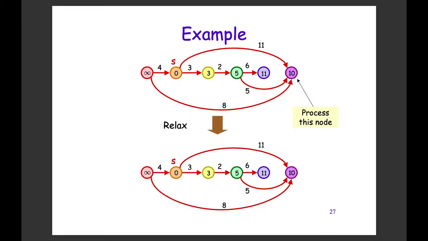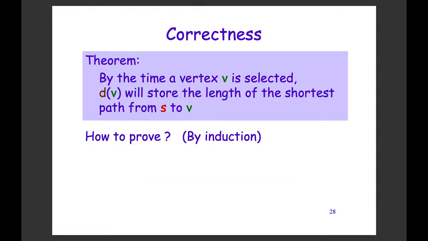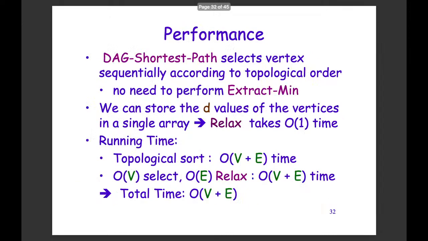Okay, so the running of this algorithm is we first perform a topological sort. After that, we perform the processing of each node one by one. The total time for this one is proportional to the number of vertices, because there are that many rounds, plus the number of edges in total. So overall speaking, the total time is V plus E. Topological sort is linear time, we have the relax operation, V plus E, so the total time is V plus E.